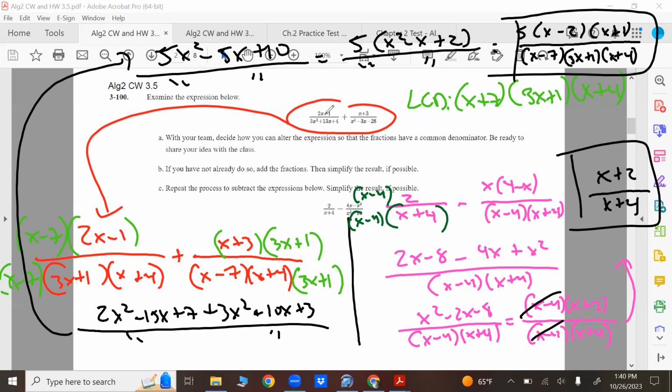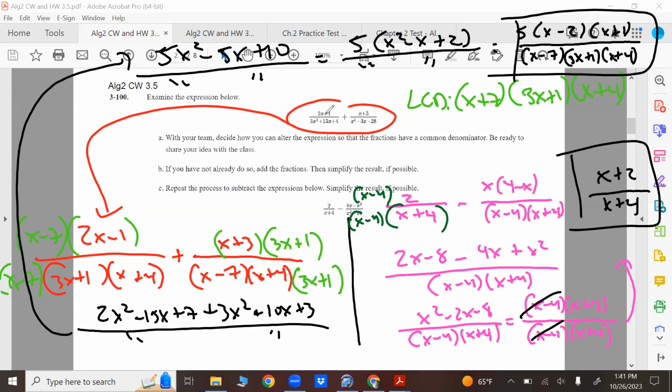That's factorable further: x minus 4, x plus 2 over x minus 4, x plus 4. The x minus 4 goes away, and the x plus 4 remains. You can also plug in a number, as I said. Plug in 1 and see if you got it. Plug in 1 here, I get 2/5. Plug in 1 here, I get 3 over negative 15, which is negative 1/5. So you get 3/5. Plug in 1 here, yeah, there you go, I get 3/5. I know I did this right, so I feel good about my answer for part C.